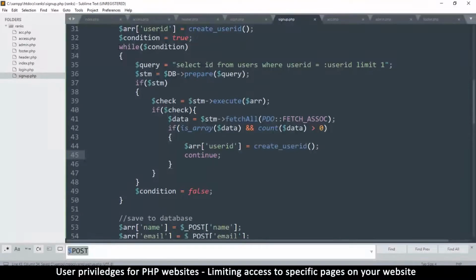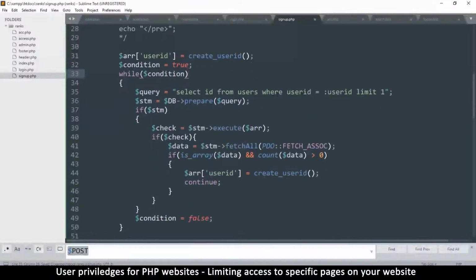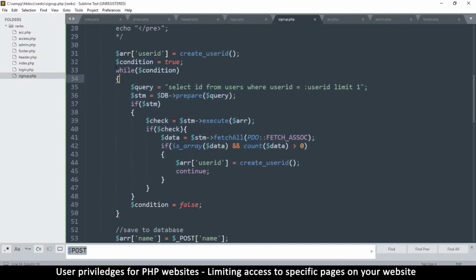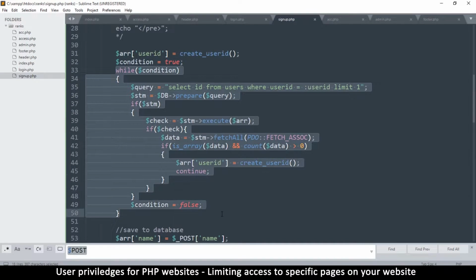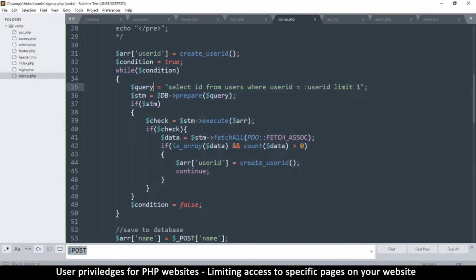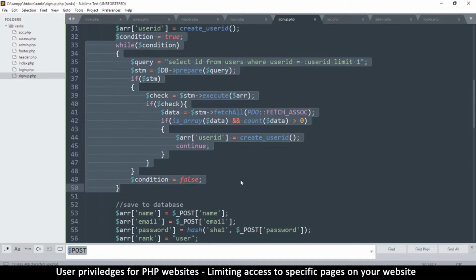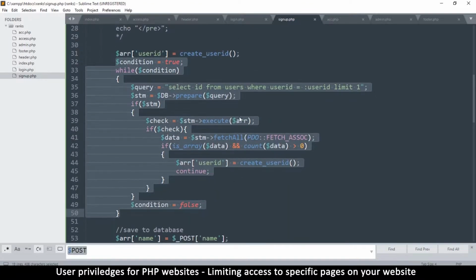While loops are very easy to create an infinite loop, so just be careful when doing this part here. But I'm telling you that you don't actually need to do this part here. It's just a precautionary measure. So if it's giving you problems, just delete this whole part here. It's actually pointless. You can run this whole thing without it.